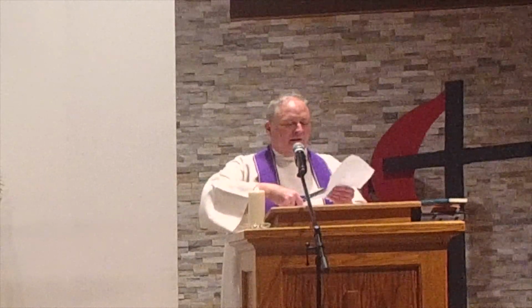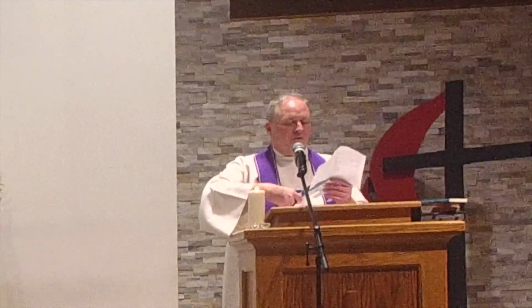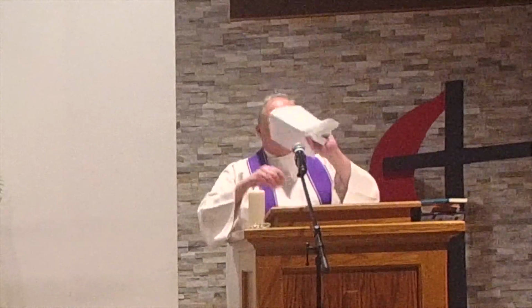And so when we come to the scripture reading, I'm just going to cut a couple more. See how it's going to look? When we come to the scripture reading about the palms, you can wave your palms at home in the air when it comes to the part in the scripture where we say, Hosanna, blessed is the one who comes in the name of the Lord. Then you can wave your paper palms at home.